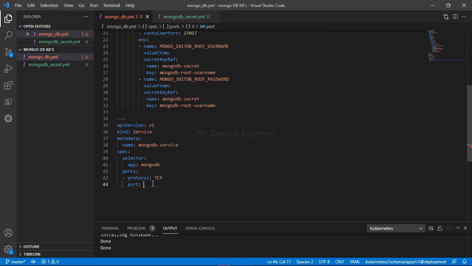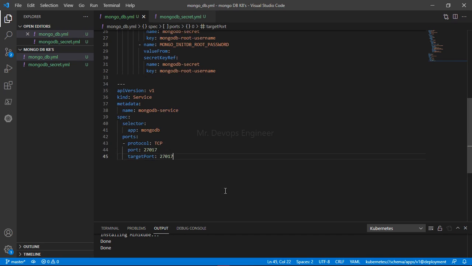So I have taken this, and I have to mention the target port as well, correct? This also I am enabling the same. So once the traffic hits this port, the traffic will be redirected to the target port of the container. So we have done the mapping.